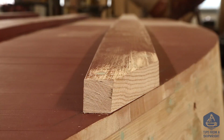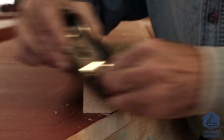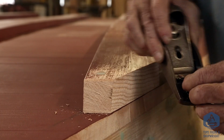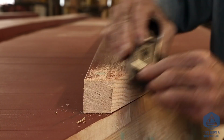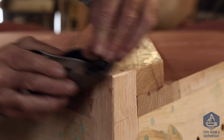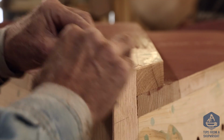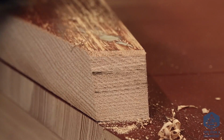You'll notice that there's a raw edge there where I've cut that with the skill saw, and even where I've cut it with a handsaw. So we don't want to leave that like that. So I'm going to take a little block plane and knock that off on a 45-degree angle. Now that block plane's pretty sharp, and I don't have it set in there very deep. I don't mind how many strokes it takes to do it. I just don't want the plane to be digging in or fetching up when I plane. So I adjust it very, very lightly and just go over it real quickly. I'm going to plane up at the stem head and even go back aft and knock those off back aft as well.